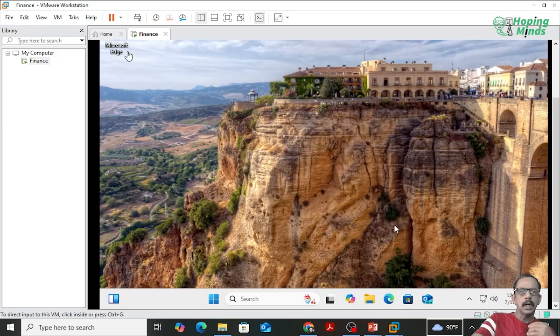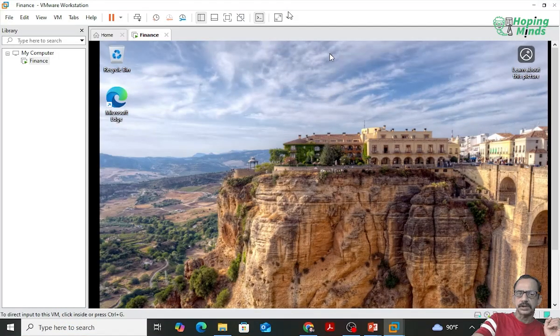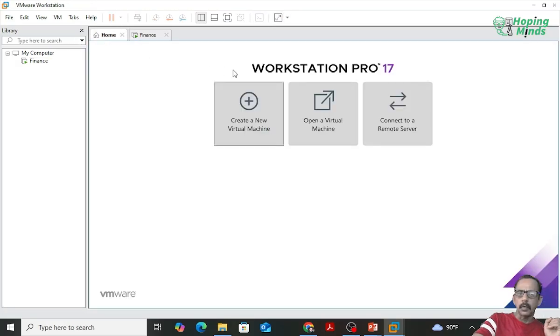It's just like your physical machine, your base machine. Everything, every option you are getting here behaves the same. So this is the entire process of how we can install, how we can create a new virtual machine. If you need some more, go here and create your new virtual machine here.